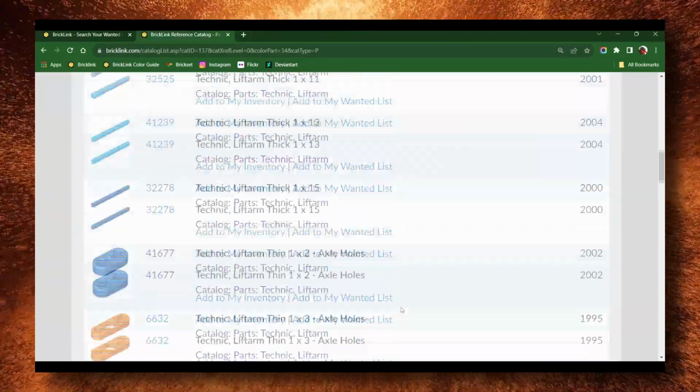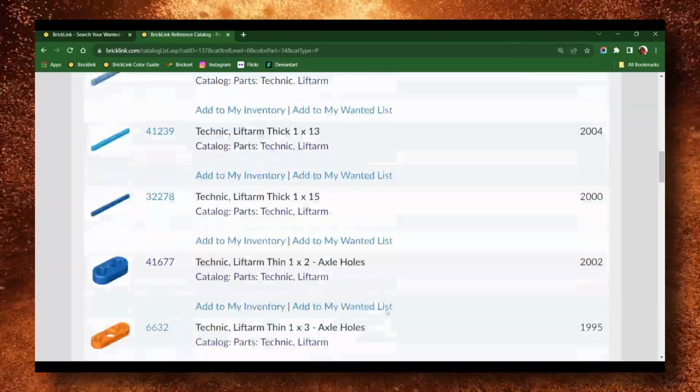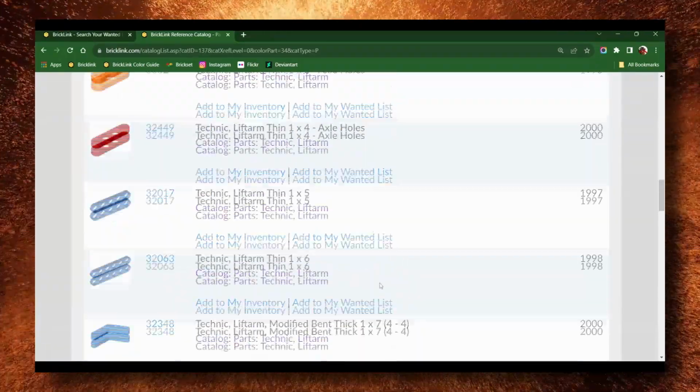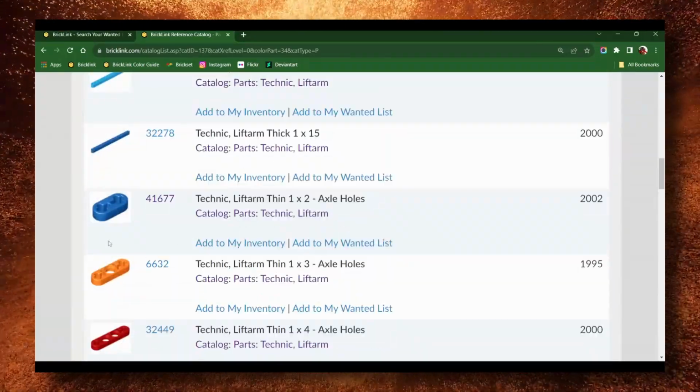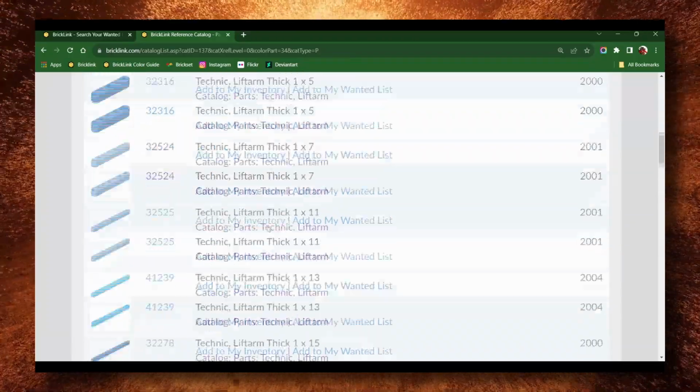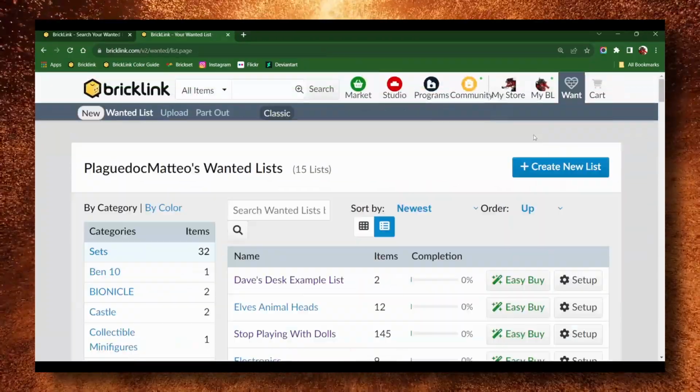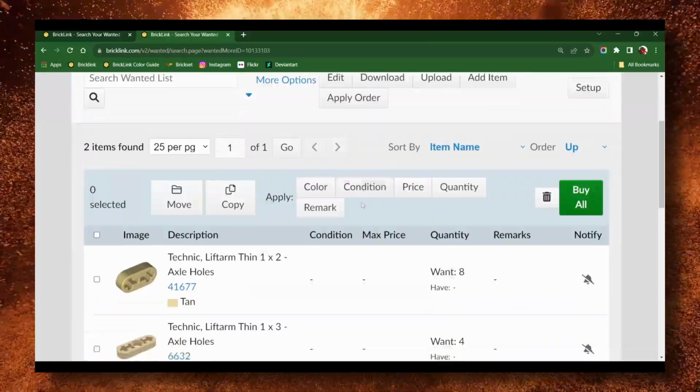And it's still a tricky method to work with because once you have your mock built, well, you've got to sit there and make sure you figure out how many of this you need, how many of that you need, all of that. And then you've got to come to your wanted list and figure out who has it.